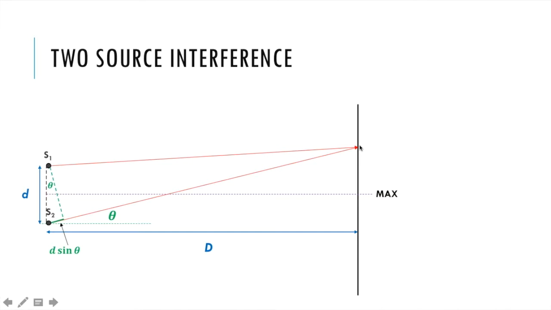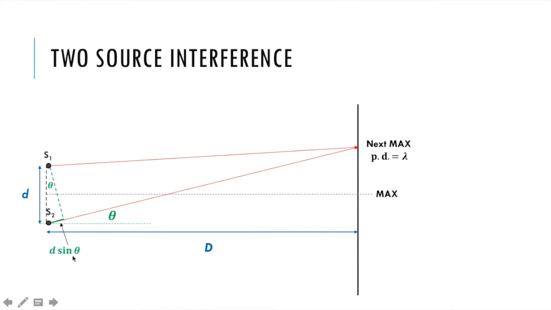We just picked an arbitrary point P, so we're going to choose to think about when point P gives us our next maximum. So we're just really looking at the point on the screen where we specifically get the next loud spot or the next bright spot, the next point of maximum intensity. Since this was a zero wavelength path difference, as we move up, the path difference will increase and increase and increase. And so the next time we're going to get a maximum is our first integer, where n equals 1. So our path difference will be 1 wavelength here. So the path difference is going to be 1 wavelength.